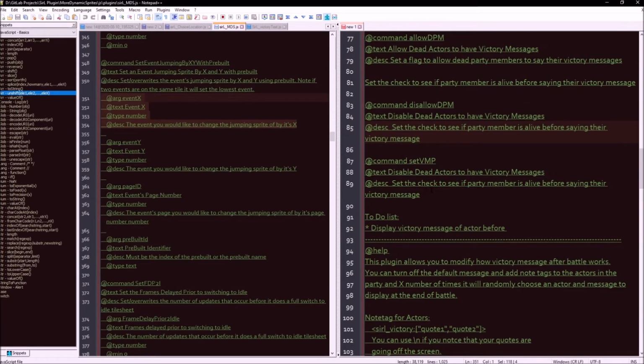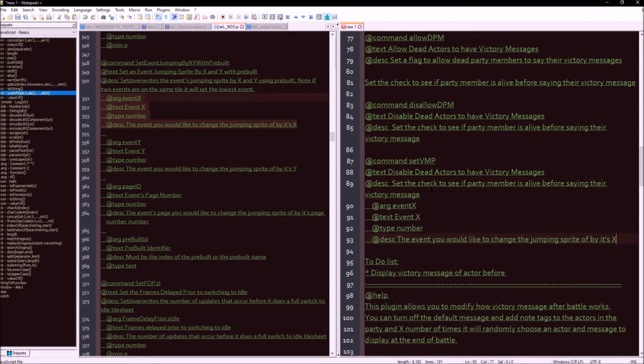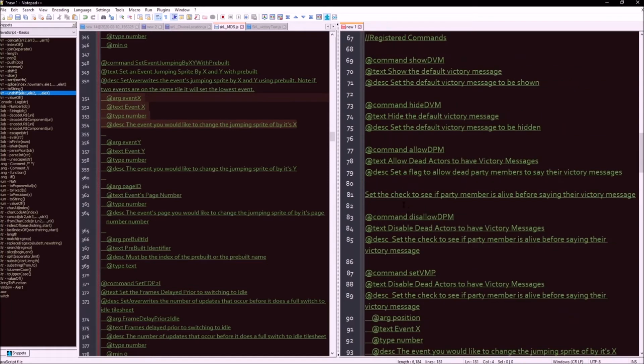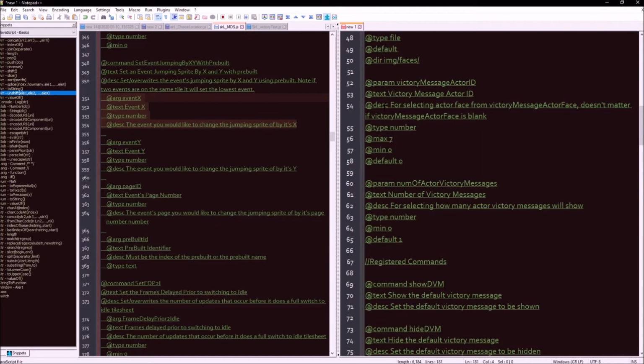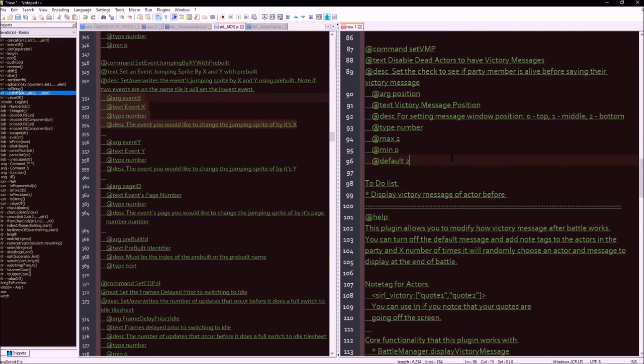Okay, so let's go over an argument-based command. So I'm going to grab some @arg commands from an MZ example I've written up prior. The @arg is the name of the argument for when using a plugin registration. The argument must match the same as the variable you're going to use in your code, so in this case position. So now the other thing is the plugin commands are like the plugin parameters, params. They have the same @ codes as the arguments.